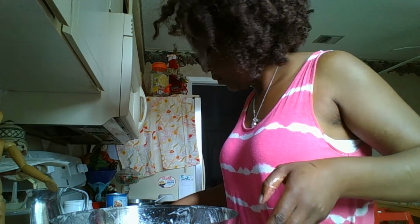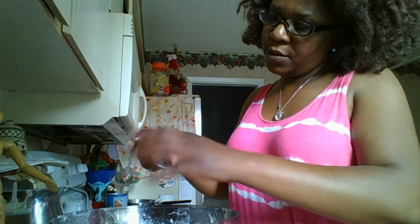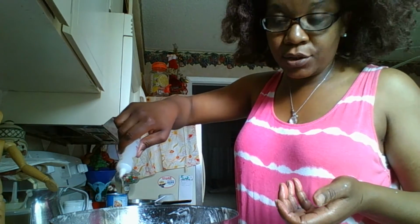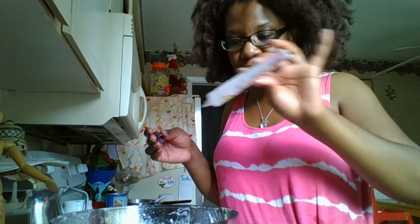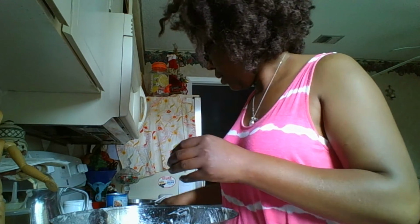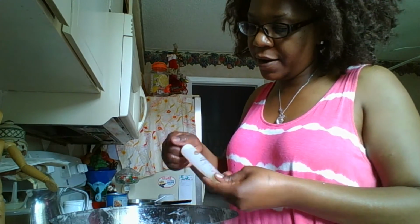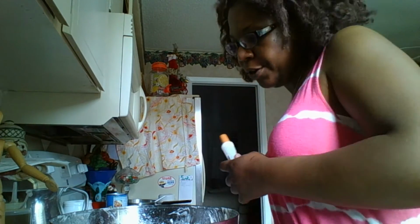Now, I want to add in my oils. Okay? So, this is our cocoa butter oil. And these are not essential oils. And this thing, I can put it on my hair. And again, I'm not measuring anything. I'm just eyeballing. That's how I do. And so that was coconut. No, that was cocoa butter. Here's the argan oil. So all of these oils are good for your skin and they're good for your hair.